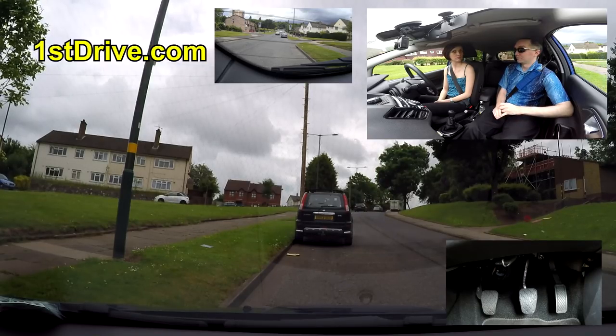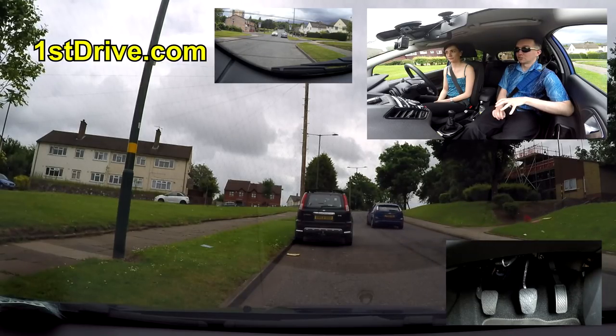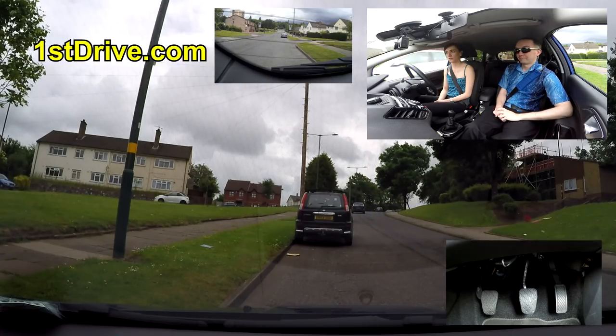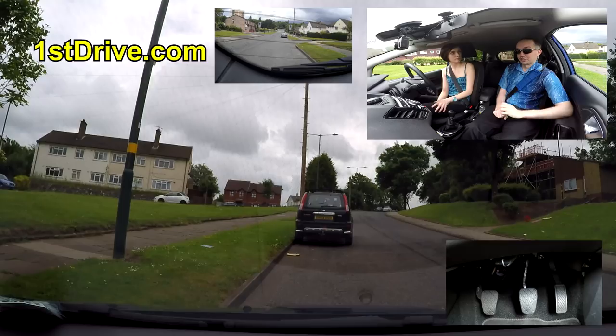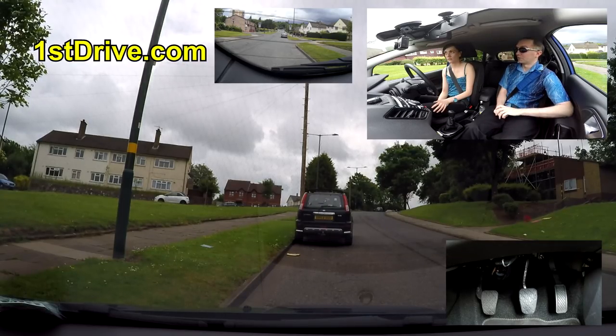What does amber mean? So I think we went over lights briefly in the past, but we haven't done a whole lesson on them. So if it's amber, it means it's going to change. Yeah, that's it. So you get steady amber or flashing amber. Which one does that mean? If it's like a solid steady amber.